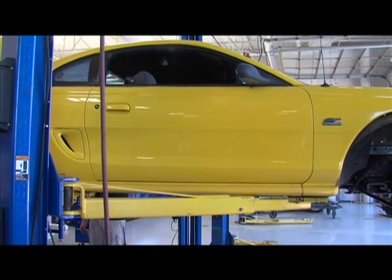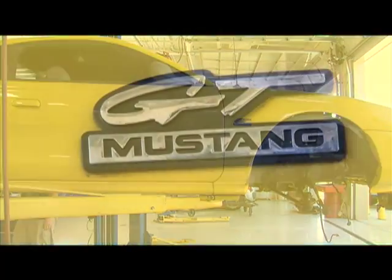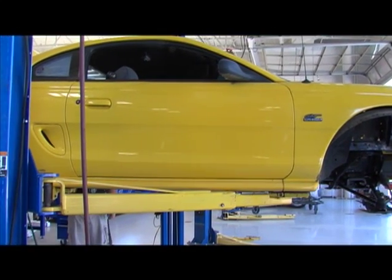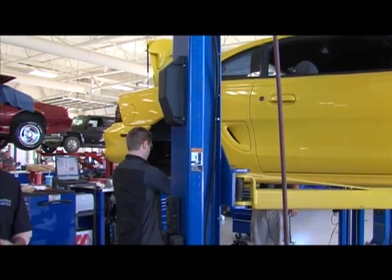So the engine, we completely took this car apart. Interior, everything's out of this car. And the guys are bolting on some aftermarket suspension components. And so we're going to talk to them and see what kind of challenges they've experienced. And the goal here, I think we've got 4 weeks and this thing's got to be operational.